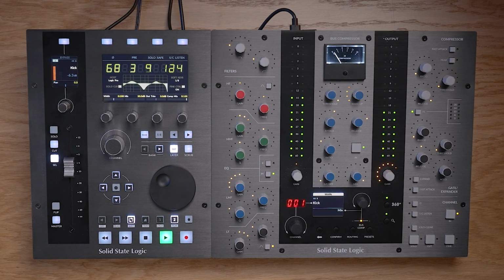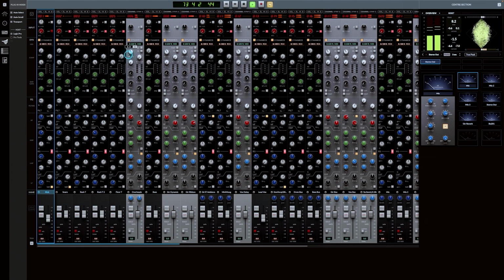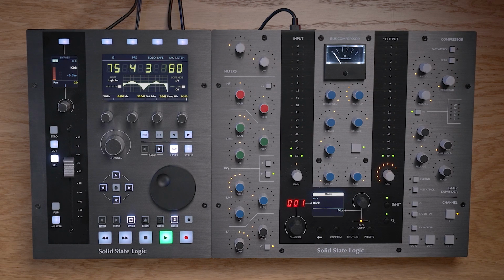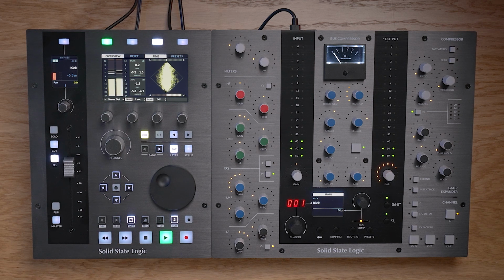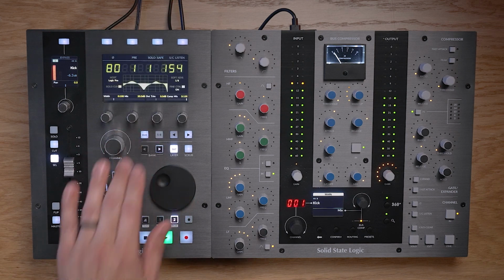UF1 is the perfect hardware extension for the UC1, giving deeper access to the 360-enabled channel strip plugins like Channel Strip 2 and 4KB via the plugin mixer layer in SSL 360. When working in the plugin mixer layer, we can jump between SSL meter mode and channel strip mode. Meter mode is identical to accessing the meter plugin and its parameters from a DAW layer, so now we're going to focus on channel strip mode.